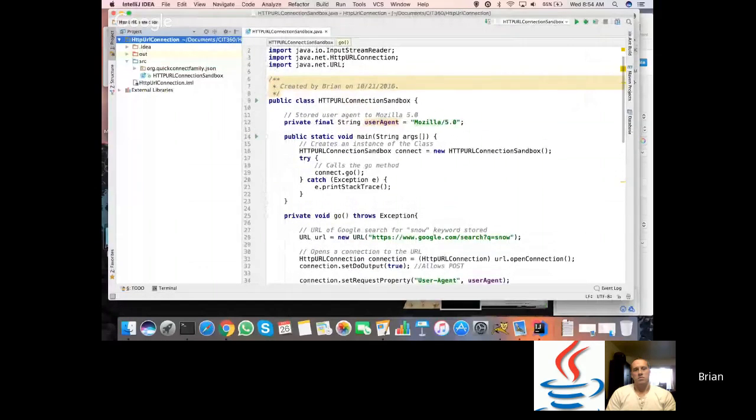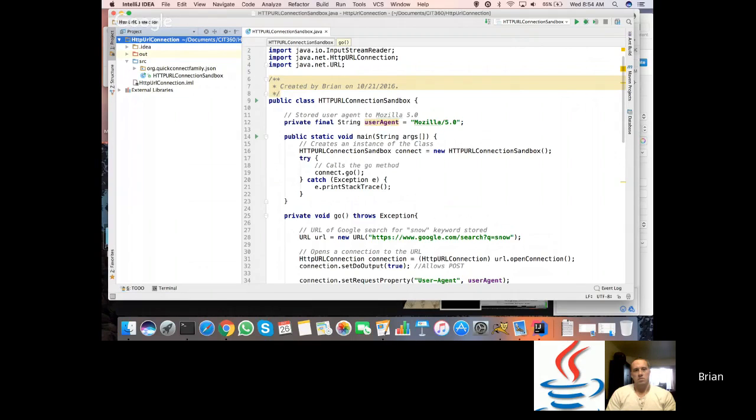Okay, first I have to have a stored user agent, which is Mozilla 5.0. That's what most people use to make it work, because that's universal.